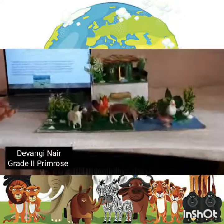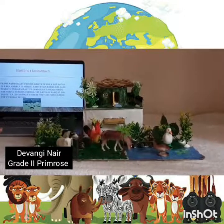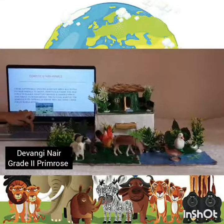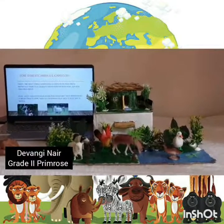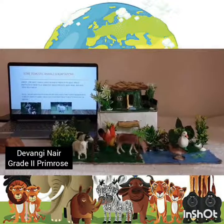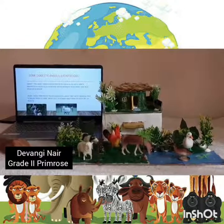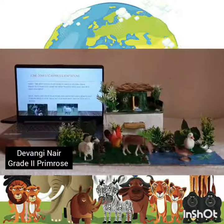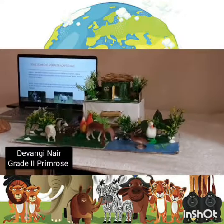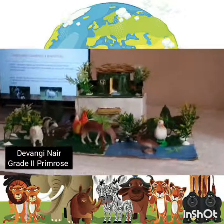Here you can see a farmhouse, some farm animals like hen, horse, duck, sheep, etc. You can see the duck is in the pond. Some domestic animals and adaptations. The most visible adaptation of sheep is its wool, which protects it from cold. Domestic sheep produce more wool and milk than wild sheep. Ducks are found near ponds and lakes. They have webbed feet, which help them to swim. Their oily feathers help them to keep dry in water.